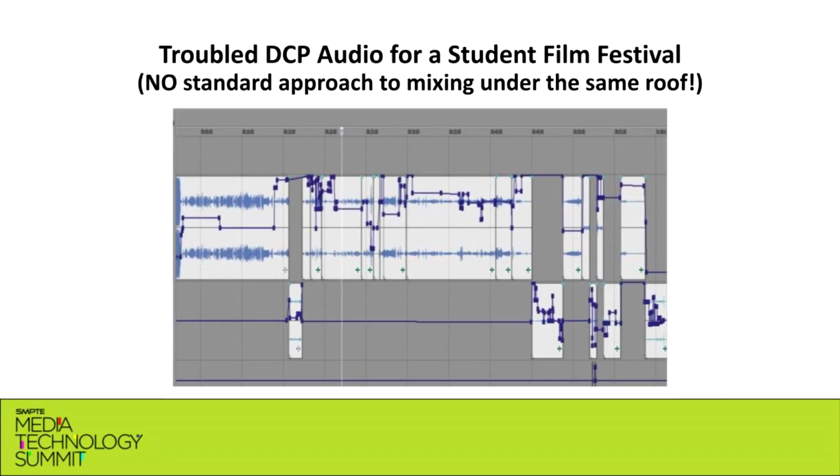So we had a digital cinema package for a student film festival where nobody mixing, I think it was a few films put together, and nobody was mixing by the same standards. When we did a sound check at the cinema before the festival, it was unplayable. It was completely unplayable. And sometimes the filmmakers mix their own sound, which doesn't really work out because they don't have the audio engineering mindset. And not taking away from their films, the audio is really a specialty. So the audio engineering students get involved, but they're not always on the same page in regards to what the mix should be in the end. So you can see this digital cinema package.